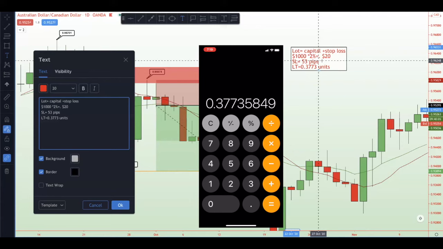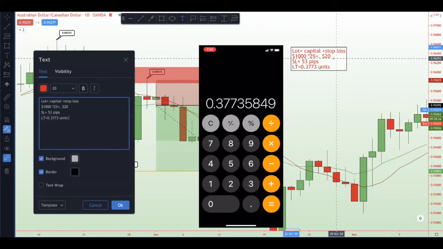You can use their order panel, and you can connect your broker with them if they are partnered with your broker. I use the broker Oanda. I like them. I think they're a really great broker. And so they allow me to use unit sizes, so I do not have to round up, nor do I have to round down. I can actually risk the exact amount. So I can risk my, let's say this is the $20 that I wanted to risk, versus going up or down to where I'll be over leveraging or under leveraging. So this is what I really like to do.